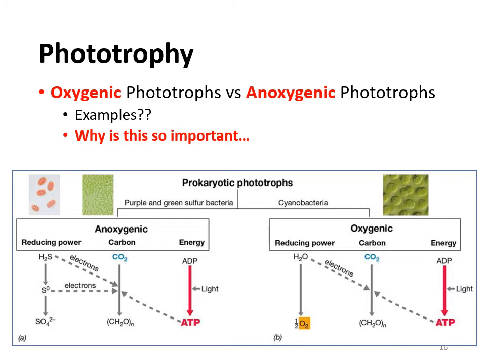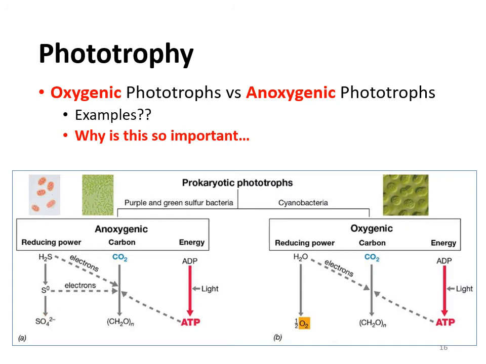Now, when we talk about phototrophy, I also want you to know the difference between oxygenic phototrophs and anoxygenic phototrophs, okay? When you see oxygen in the word, well, that kind of gives you a hint as to what's being involved here. So oxygenic photosynthetic organisms, or phototrophs, release oxygen as a waste product. And so you can see that in this half here. So oxygenic phototrophs release the waste product of oxygen. Whereas when you see anoxic or anoxygenic, that's telling you no oxygen. So anoxygenic organisms do not produce oxygen. And notice on the anoxygenic side, you don't see any oxygen produced.